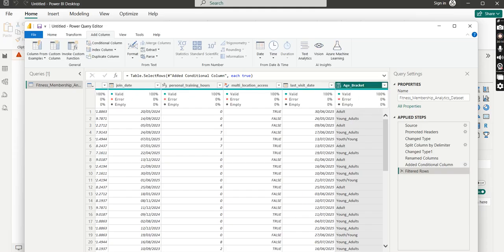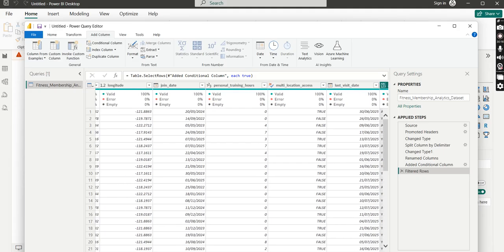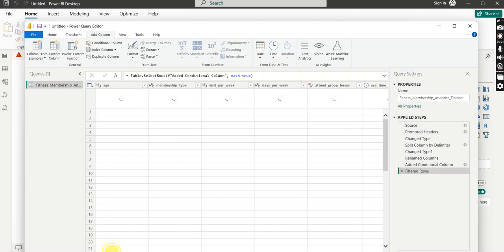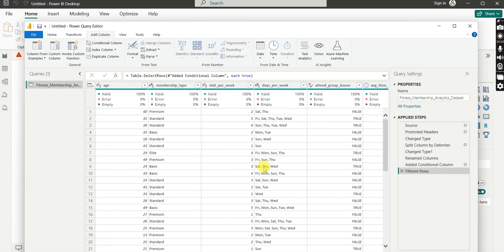So now we have everything set up, and this is part one of this data cleaning. This is just a short mini data cleaning project you can try your hands on. If there are any questions, you can let me know.